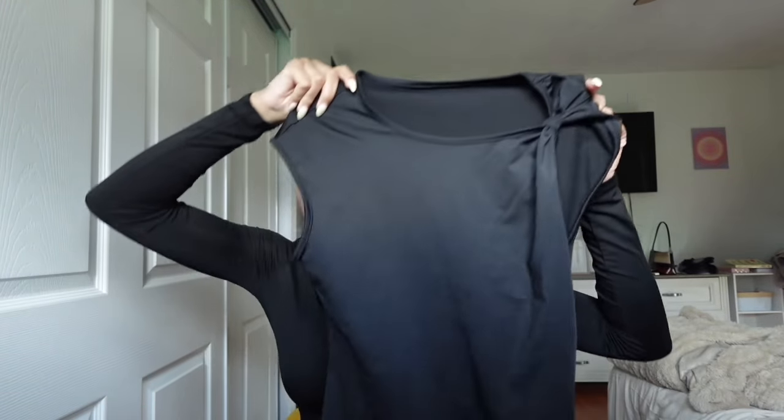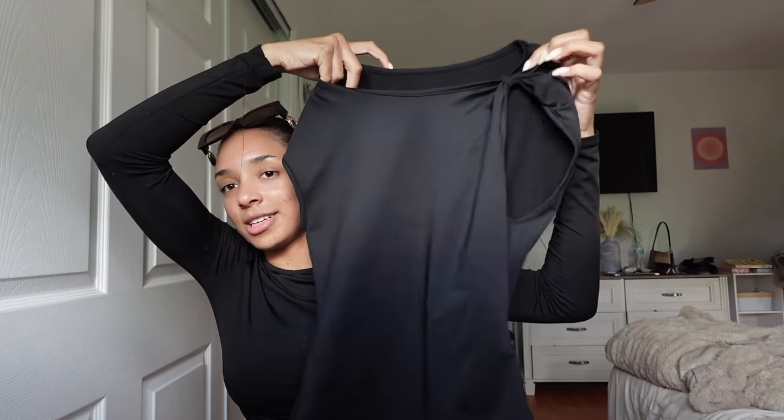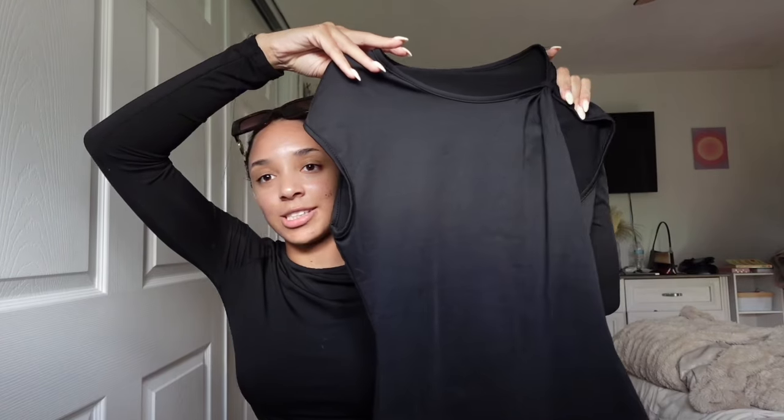And this, okay, I've been seeing Kylie Jenner's brand Khy, but I just got a new car, like I told you guys, and I don't have any Khy money. So I got this one off Shein, and it's a little off the shoulder. It's not exactly something of hers, but I thought it was pretty similar. And it's just super cute. So I got this too. And that is my haul. It's very spring and summer inspired clothing, and I thought it just went with the video, so I wanted to show you guys.